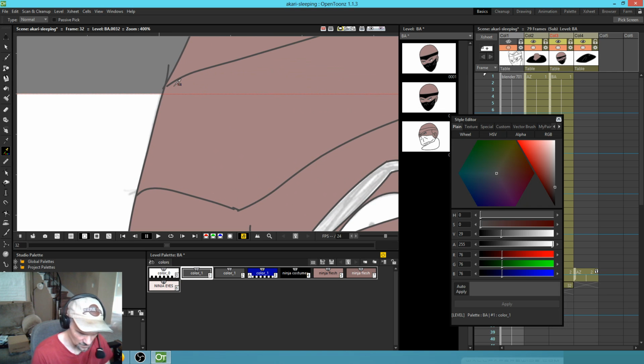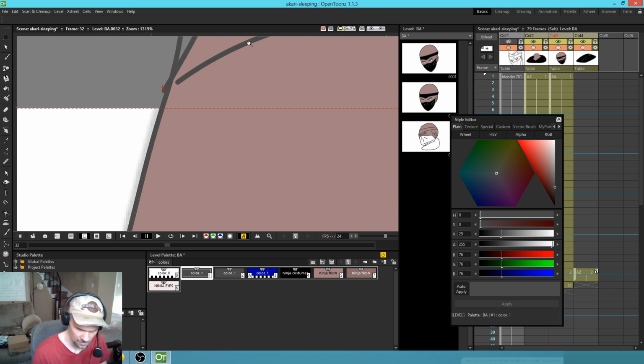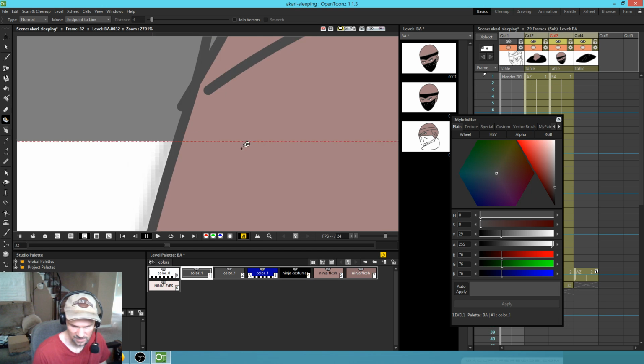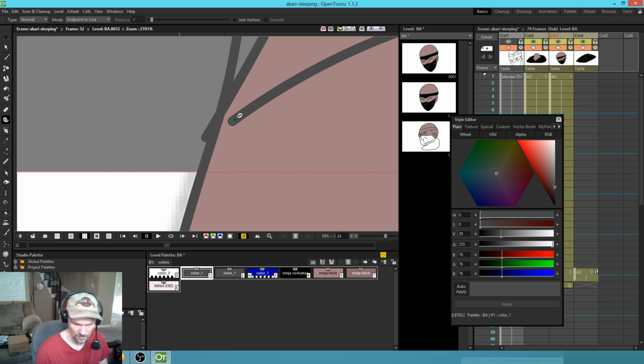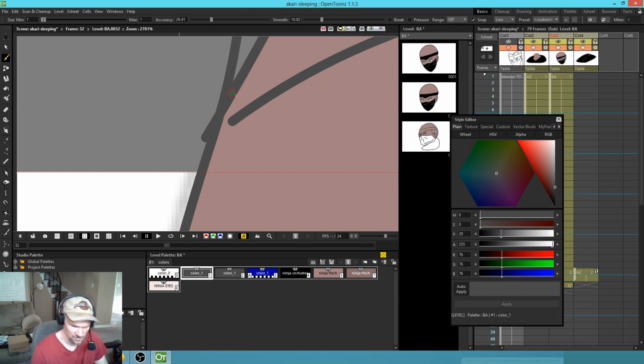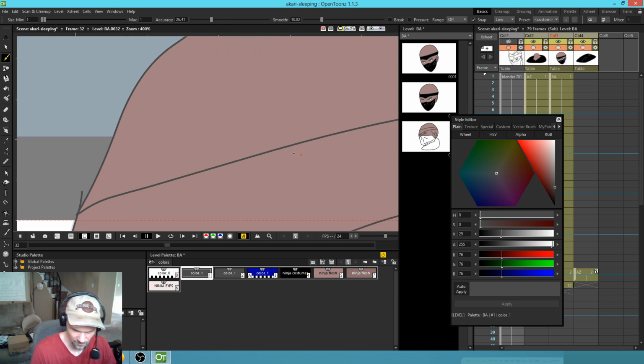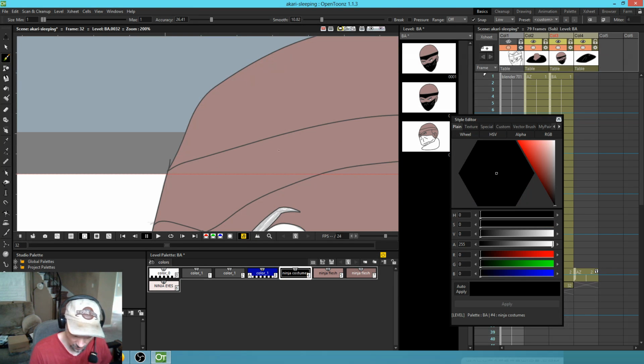So now you can see the problem once again here, which this is actually off. Whoops. This is actually off the screen, so it shouldn't matter. But I want to make this point. The tape tool makes you choose endpoint to endpoint, endpoint to line, or line to line. It's a bit of a pain. At least in this version of OpenToonz, it's actually easier to just use the brush. The brush doesn't care. The brush just lets you kind of do what you want to do, and it serves the same purpose. So now this should fill up right here.